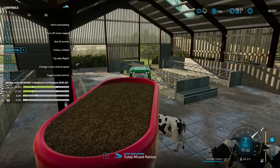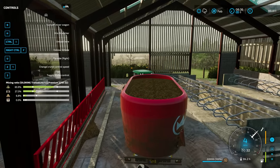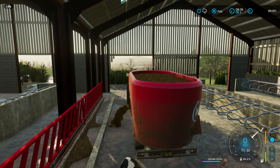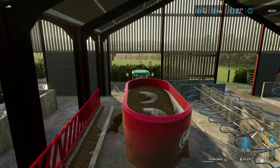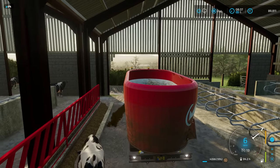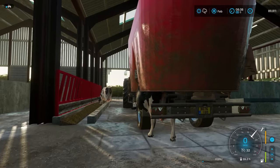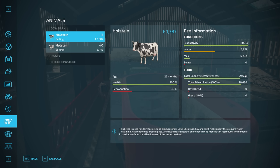Okay, we'll make sure we're set to left. Are we on the left? It does say right. There we go. Good. Very good. Try and fill up their trough evenly. This cow is inquisitive. That cow is inside the mixer. So how are they doing? Oh, looking very good. I'll do another full mixer load, because then we can top it up and then we can gradually refill over time. Then we'll be on to water.